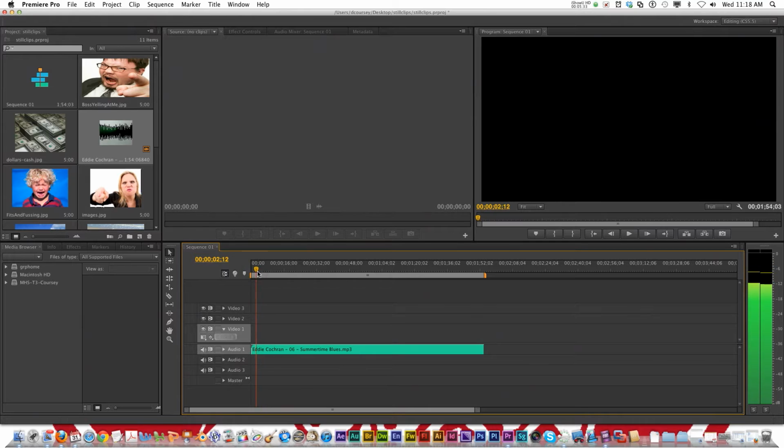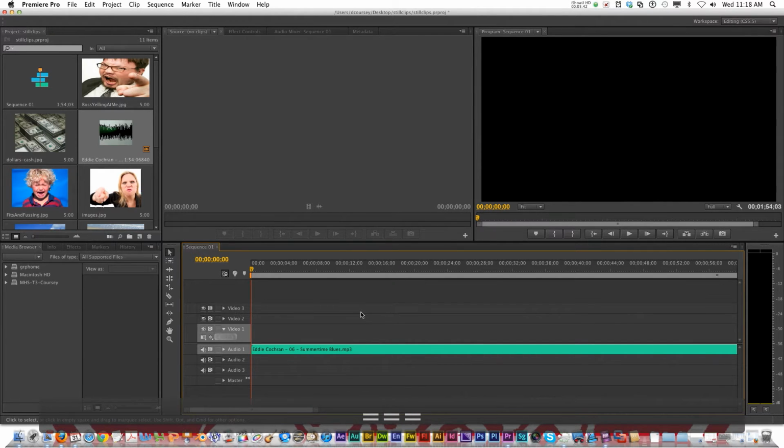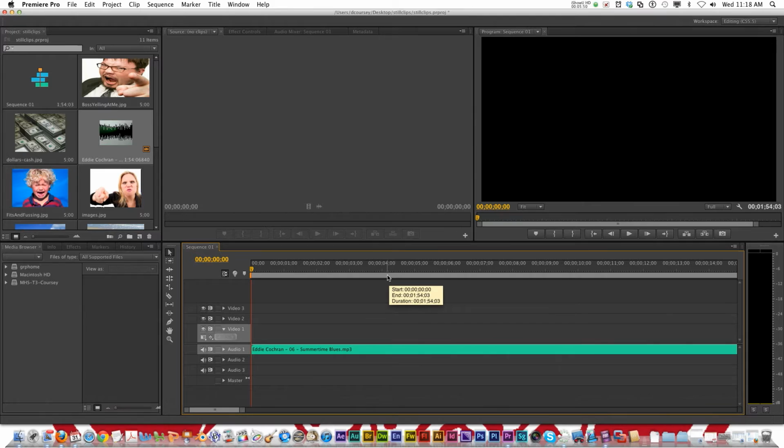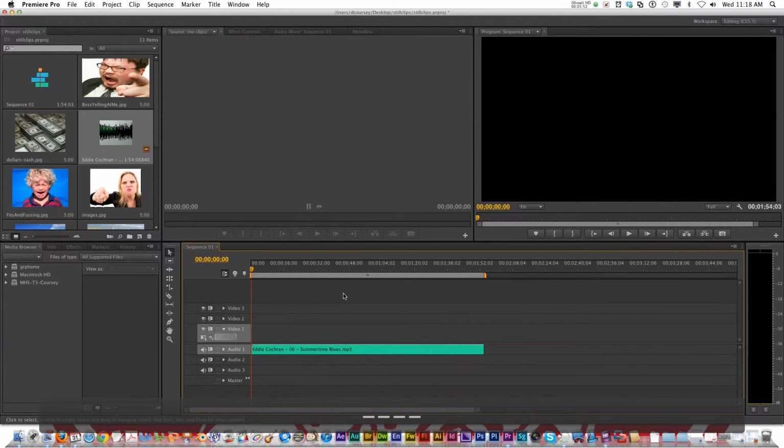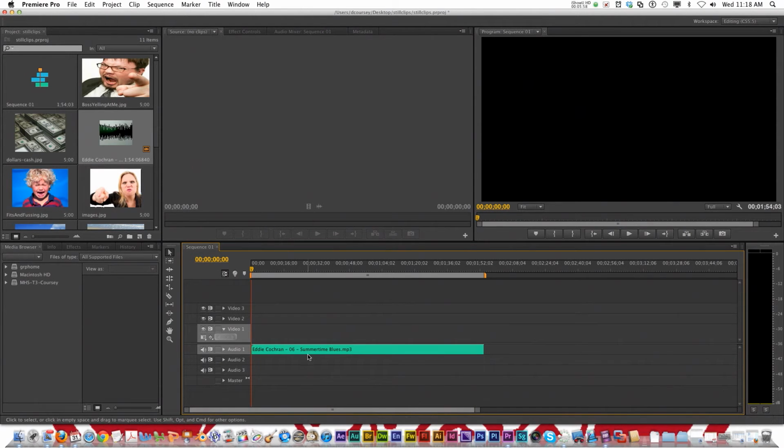The playhead shows you where in time you are. The timeline shows you by seconds. If you hit the plus sign, it zooms in on the timeline, so you can tell 2 seconds, 3 seconds, 4 seconds. The minus on your keyboard zooms it out again. So if you want to see everything, plus and minus.